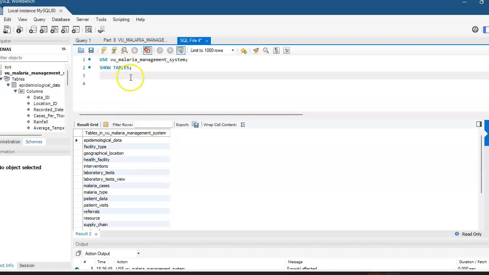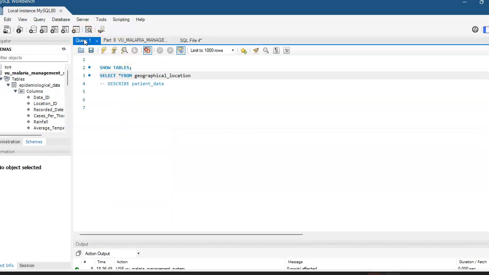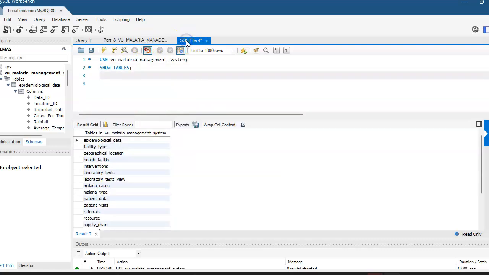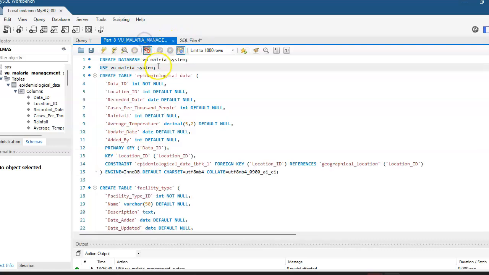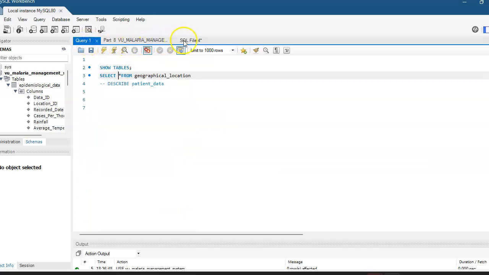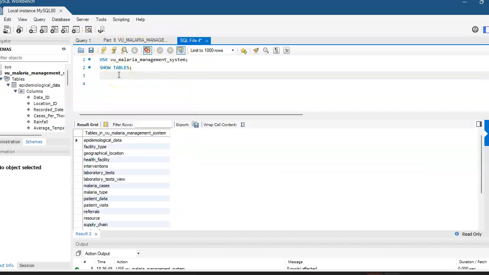And if you want to see a single table or structure of a single table, we can say describe, then a table.